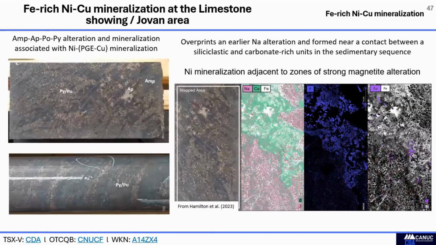And when we look at the mineralogical assemblages of what we can see, we have a paragenesis which is made of variable apatite, pyrite, pyrrhotite. In this case, the iron sulfides are replacing the oxide. If it was iron oxide, it would be an iron oxide apatite type of assemblage. And then with that, we have some nickel that's coming in as well in relationship to the development of that alteration type. And just adjacent to that, there's a zone of very intense magnetite alteration too.